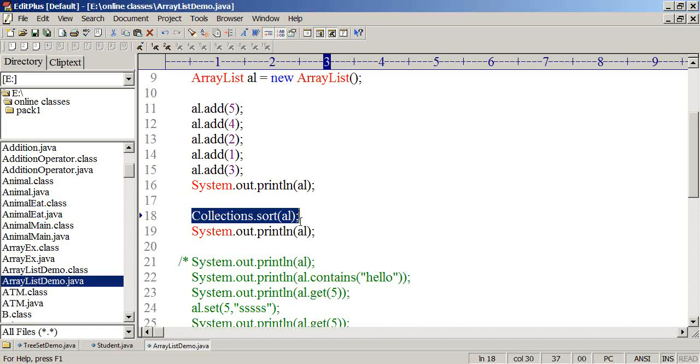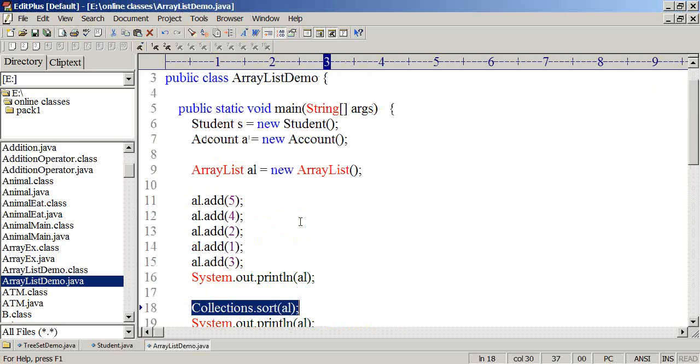That entirely depends on your requirement. If you want sorting, go for tree set. If you want no duplicates, it is better to go for hash set. If you want to have duplicates, then go for array list.